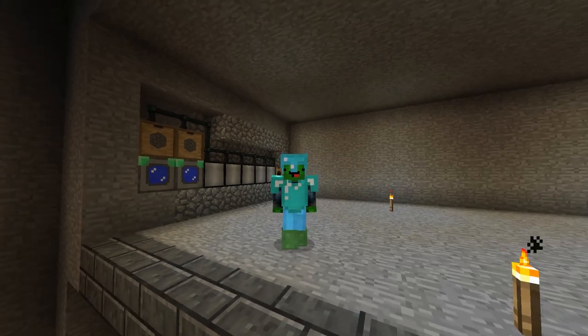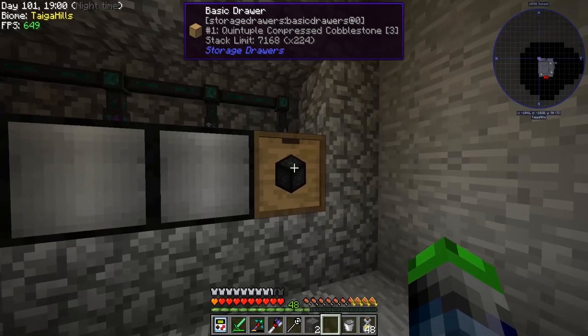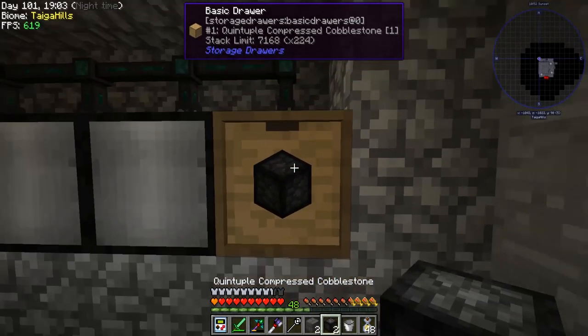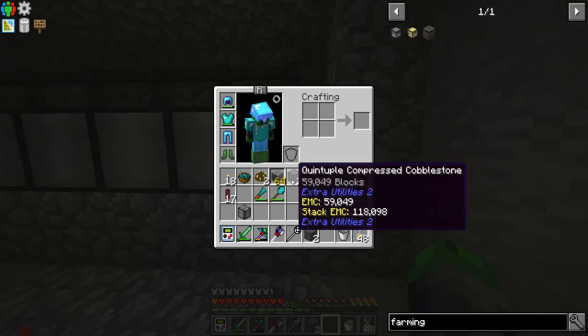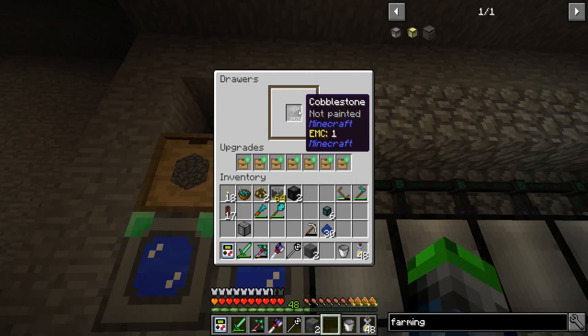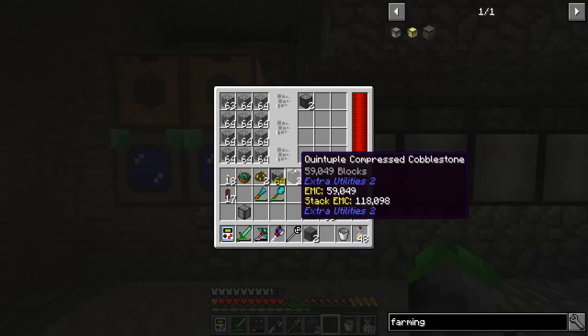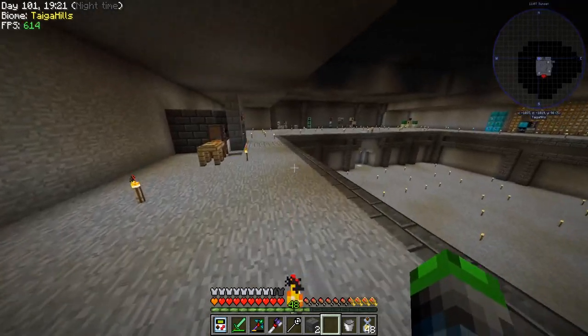But guys, as you can see behind me here, we let this sit for a bit, and we got three of these quintuple cobblestone blockades. So that's like 100,000 cobblestone just right there. So freaking awesome. But look at this. We have 247,000, except our pipes aren't fast enough and this isn't fast enough to keep up. We might think about upgrading this pretty soon.